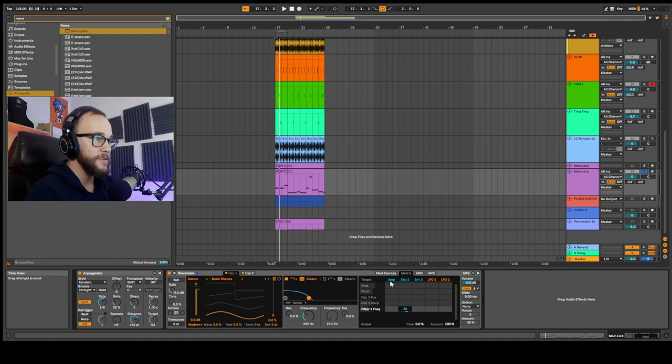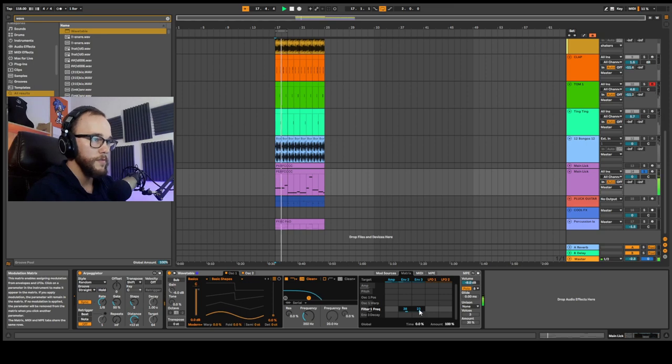So I'm going to grab this envelope 3, and I'm going to bring the sustain down, and this decay is going to be really fast. And I'm going to make that envelope hit on the frequency as well. Really nice and percussive. Let me turn the volume of this one down a little bit more. And the wavetable position.